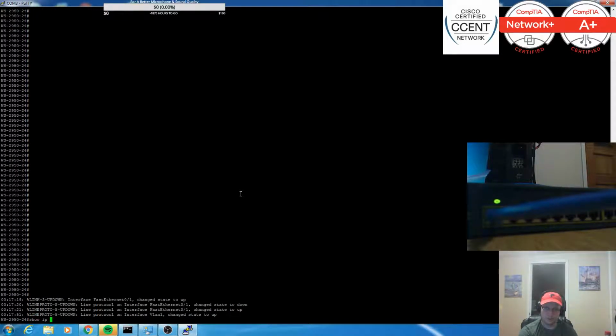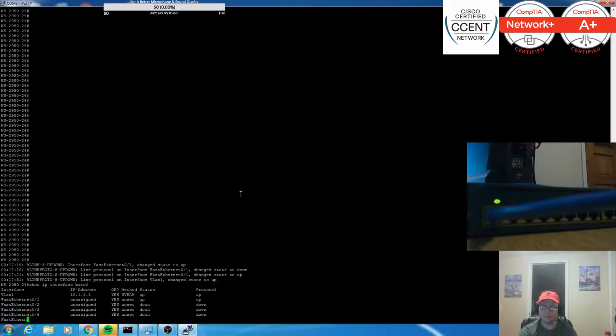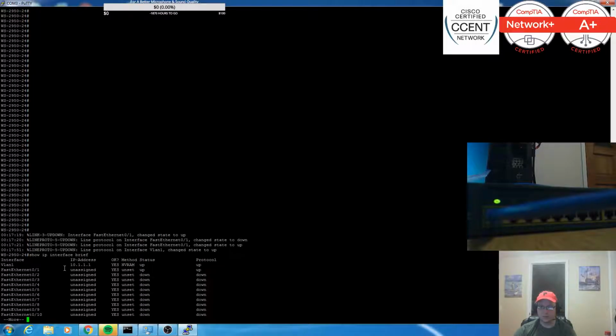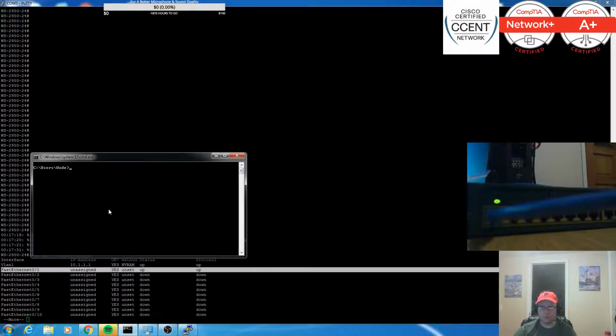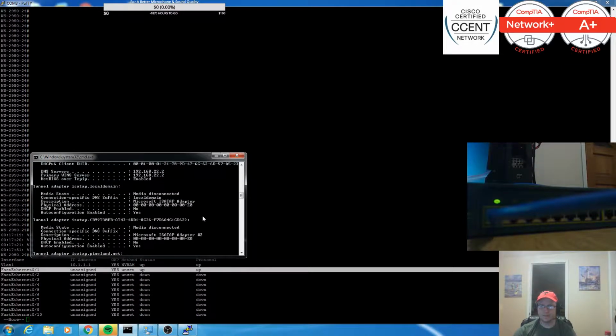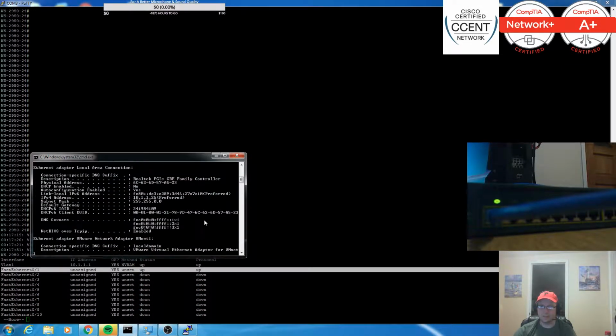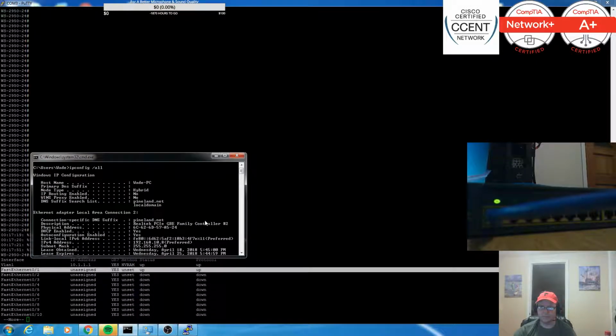So show IP interface brief, as I said earlier, is a popular command. Now we can see on FastEthernet 0, unassigned, set up. And what we're going to do is run ipconfig on my PC here. I'm going to scroll up and see. I think I manually put in an IP address.